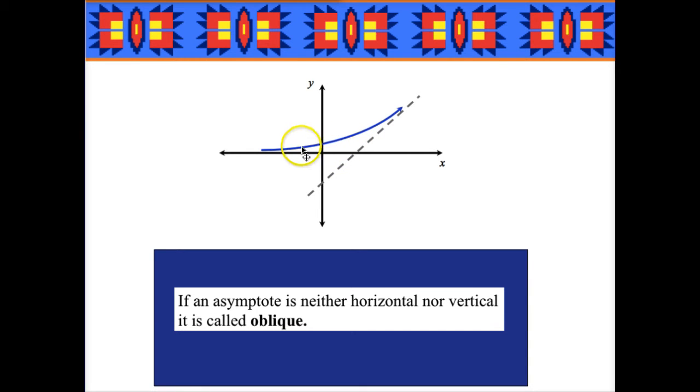And this end behavior is coming out to the right and up, and it's getting very close to this oblique asymptote, but it will never again cross it. Now this end is not following this oblique asymptote, but perhaps it's following something else, or it's not going to follow an asymptote.